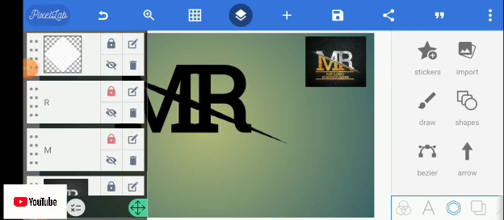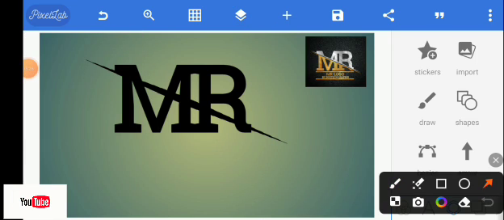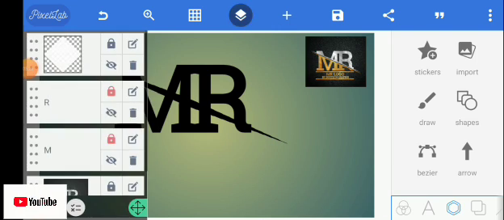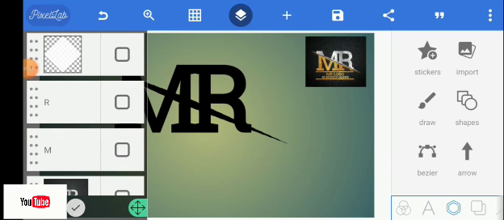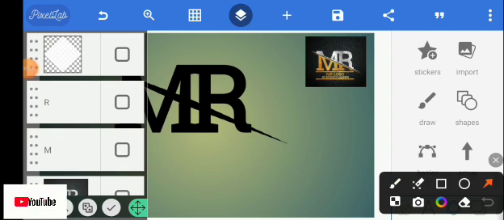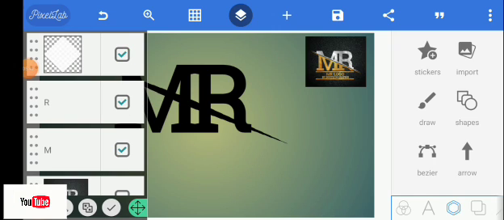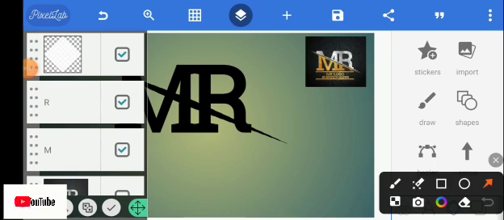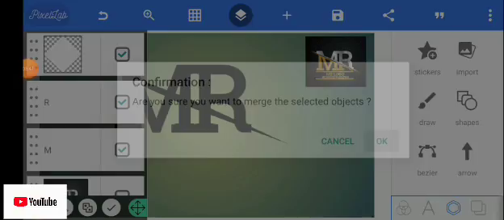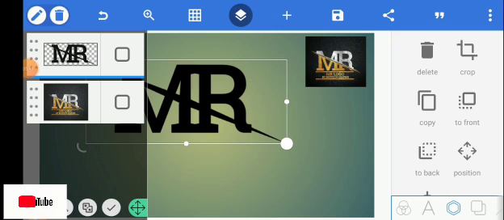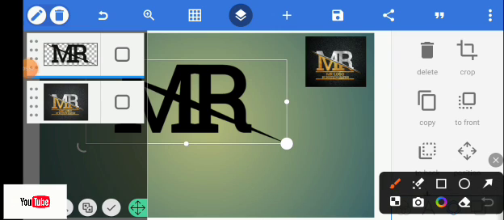Then we are going to merge these three shapes the same way that we merge by clicking here. Then we are going to click this place. Then we are going to merge these three things now. Alright, so we are going to merge them. The next thing we are going to do for it to merge is just click on the center one and click on OK. So we have merged this shape. Then click here to go back so that we can remove this.